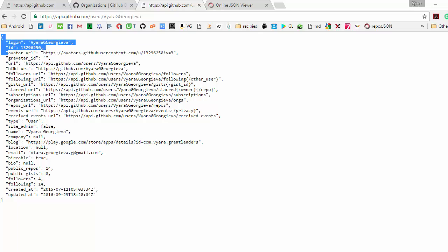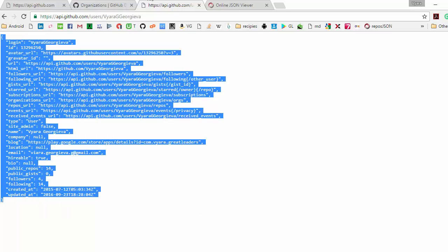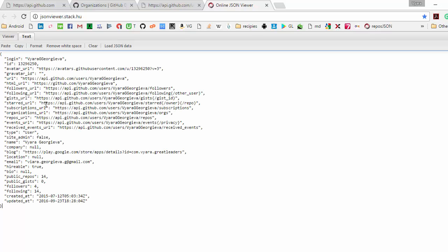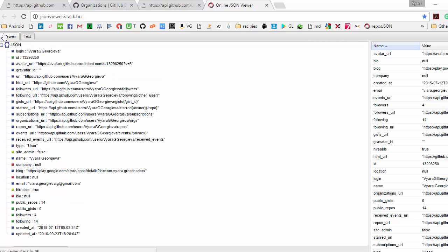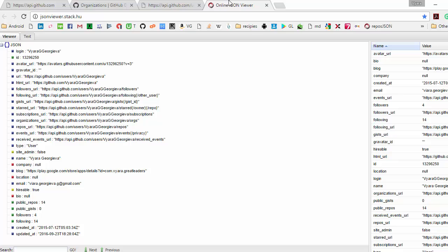So what I will do is to copy this one here, put it in the online JSON viewer. That's the URL. And when I press the viewer, here you are. That's actually the information I'm having in my endpoint here. Just in a better way, at least for me, it's easier to work with the JSON viewers.